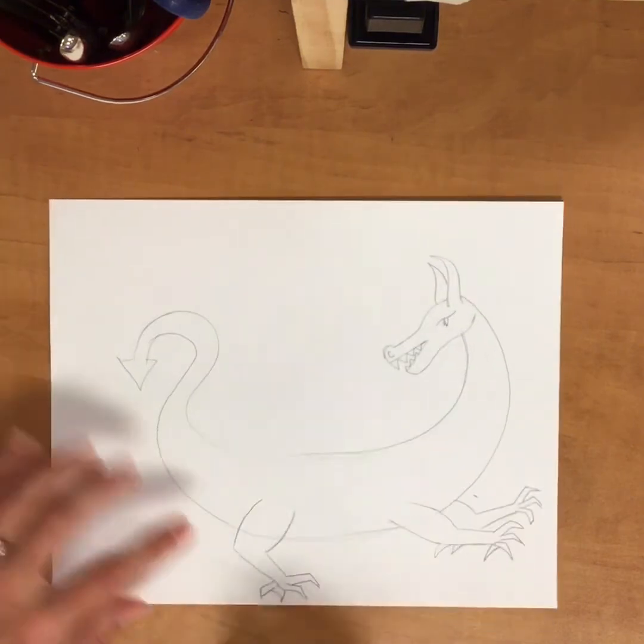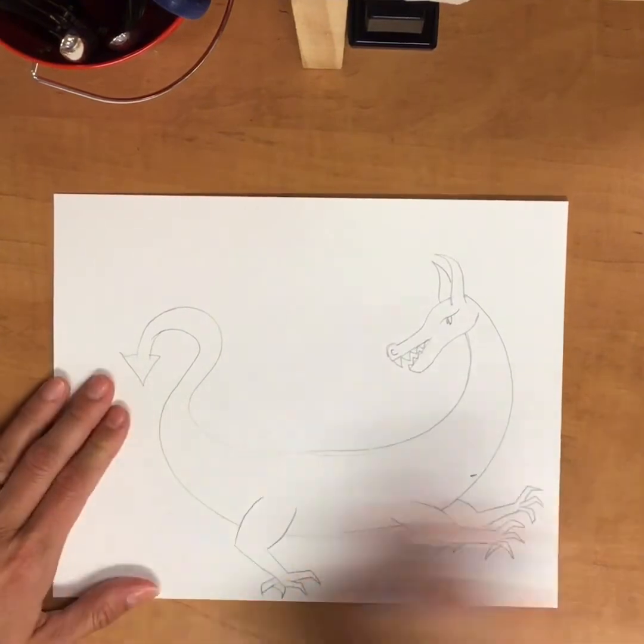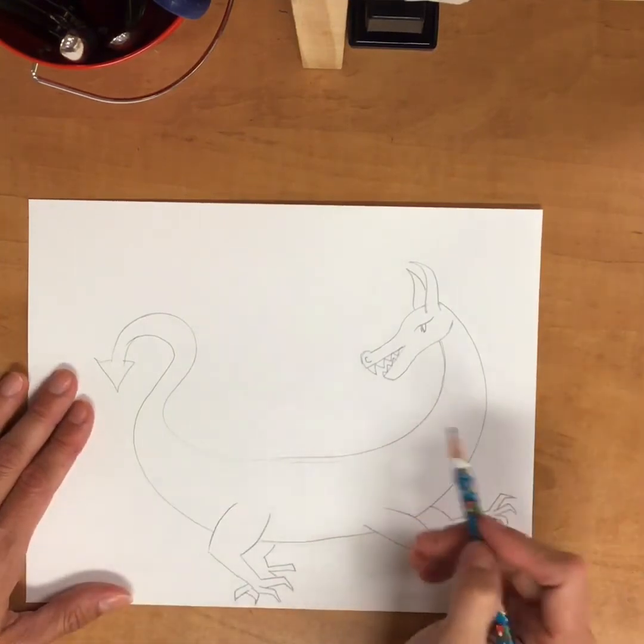Make those claws. Oh, I didn't erase those parts that overlap. Make sure you do that so it doesn't look like you have anything see-through. The other leg, I might not see all of that. Okay, so the details, those are the fun parts.